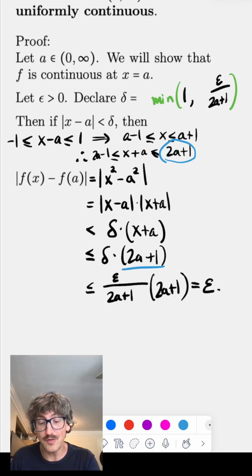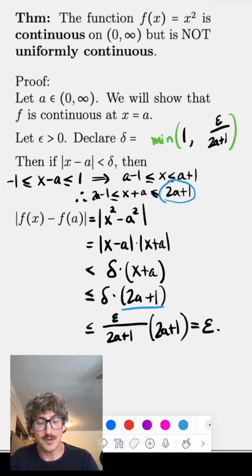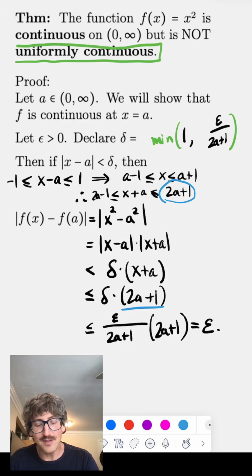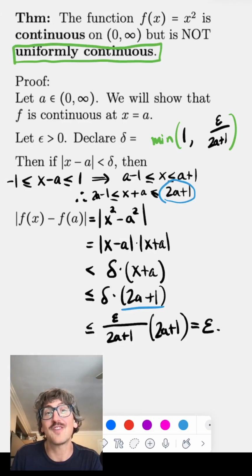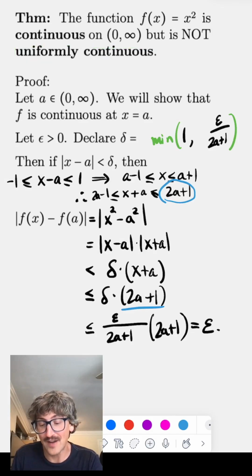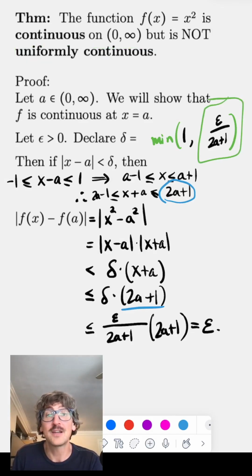Now, this word uniform continuity or uniformly continuous: sometimes with continuous functions, it's possible to define a delta that works without reference to that number a. And if that happens, then we say the function is uniformly continuous. Now, we cannot do that in this case, and I want to try to explain why. In other words, the fact that I had to use an a in this formula is completely correct for a continuity proof, but not enough for a uniform continuity proof. And I want to show that this dependence on a is actually required.